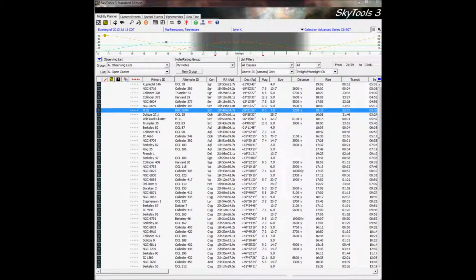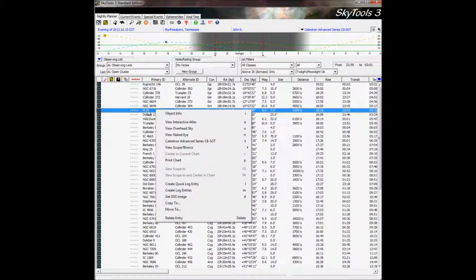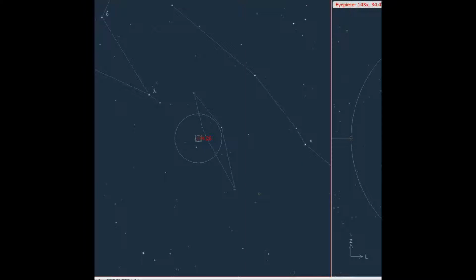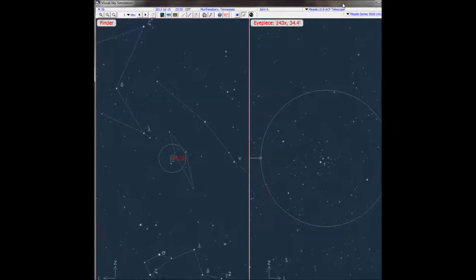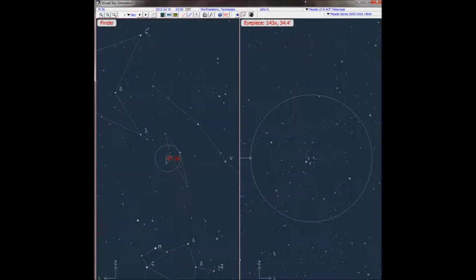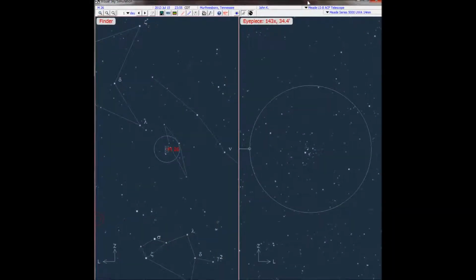We can close that. Now, let's say we want to see M26 through, let's say, what is it going to look like through the LS8 ACF? And of course, we have this view here. And unfortunately, I gotta shrink this up again here. I wish it would save these types of different views, but you'll get the whole picture in a moment. Shrink that up here.